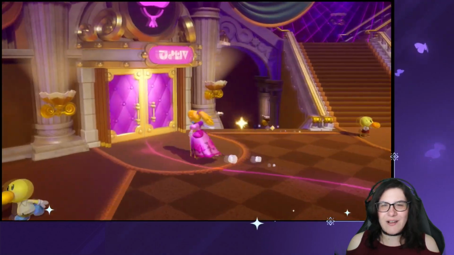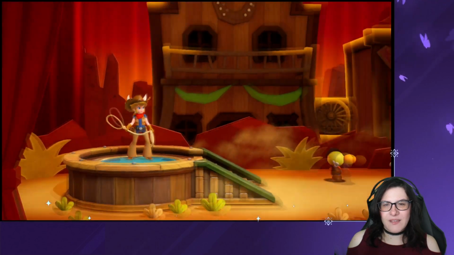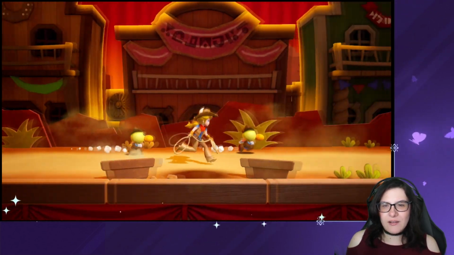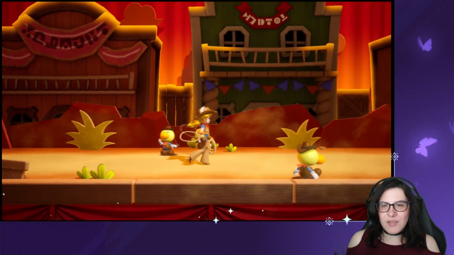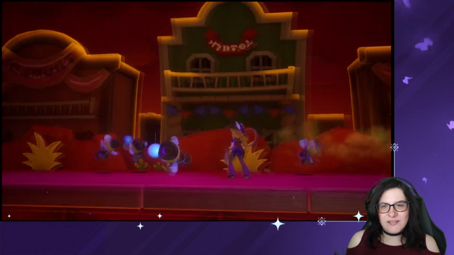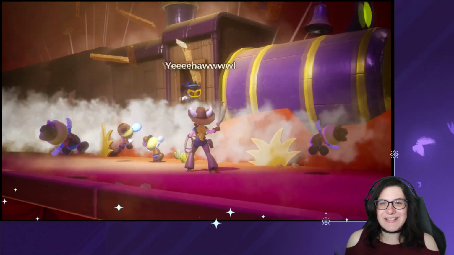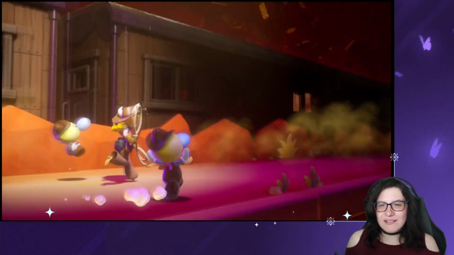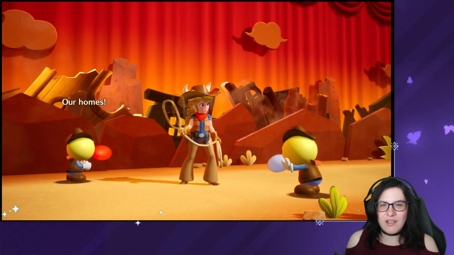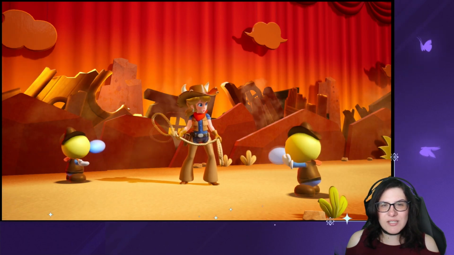Okay. Well, we're gonna have to get a little bit more money. That's a mood. Let's take on Cowboy Peach number two. An earthquake! Alright. But we got our cowgirl. Should I do my bad southern accent? Oh, wait! Oh, it's a train! That is so not safe! Yeehaw! Okay, let's run after that. Oh god, this is gonna be a really fast moving thing. Our homes! At this rate, there won't be much town left. How are we supposed to deal with this?